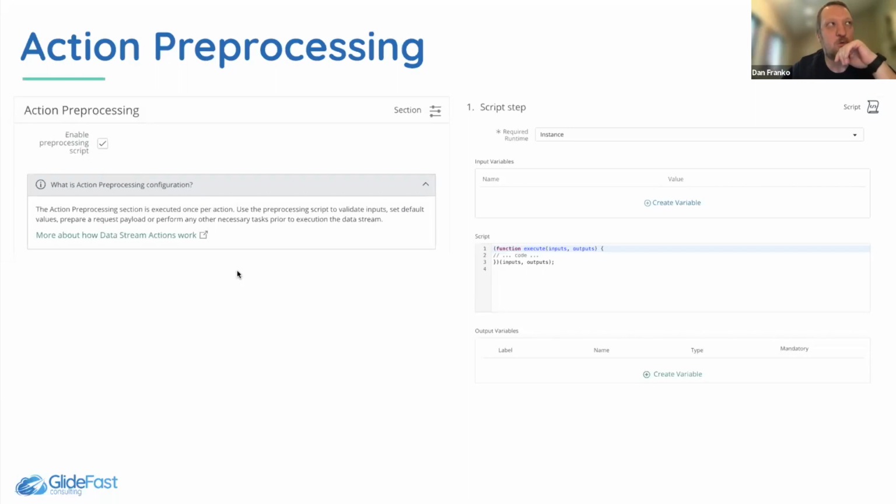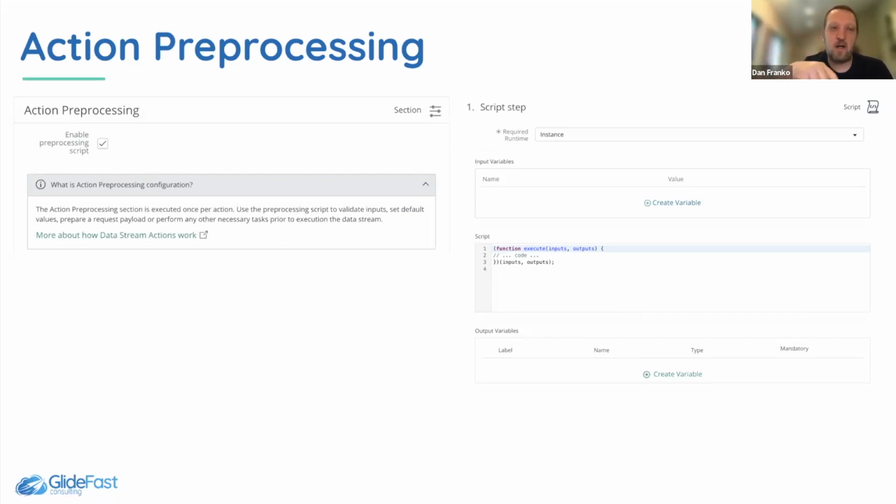So there's probably not a lot of cases where you have to necessarily do something before you're making any kind of call. But I can give one real world example where I had to use this. One of the integrations I was doing was with a system that was not using OAuth, not using basic auth. It was using an API key, but the API key was actually a session token that expired like every 2 hours. So at the beginning of the process here, I used this to check on whether or not the token was valid, and then if not, refresh it. That was something that made sense to do at the beginning of the call.